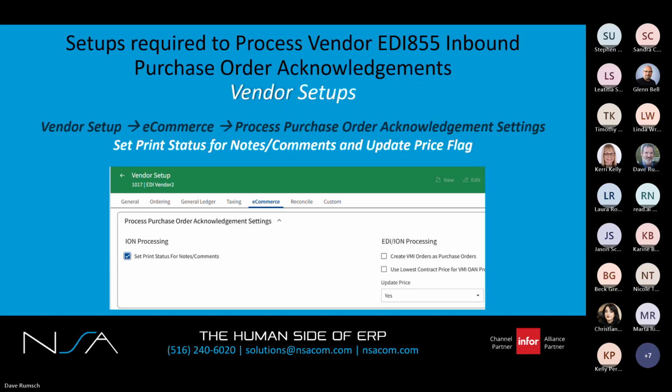On the right side, the update price field is critical for you to know whether the vendor has the correct price or you have the correct price. For each vendor, that could be different. Some vendors, we get the data in quickly and we're really great at having our pricing correct, so you're going to say no there because you trust your software and you're doing excellent management of that software. In other cases, the vendor does a better job than you do. In that case, you want to update the price from that vendor. They have changes that happen continually and you don't get them in as quickly as they do. So that's a decision that the buyer that buys from that vendor needs to make. These are buyer decisions.